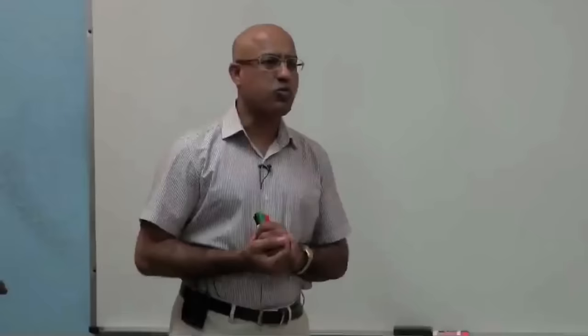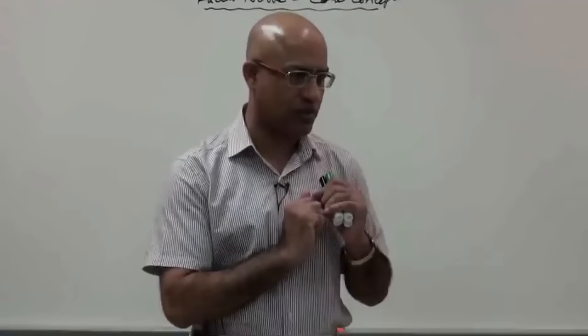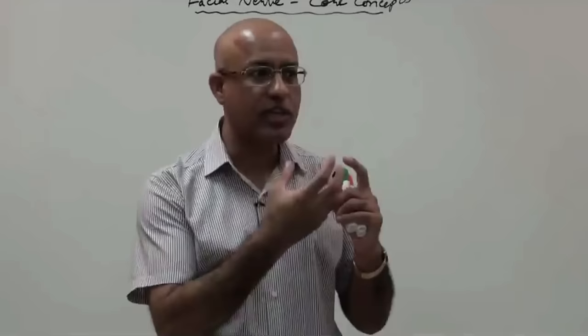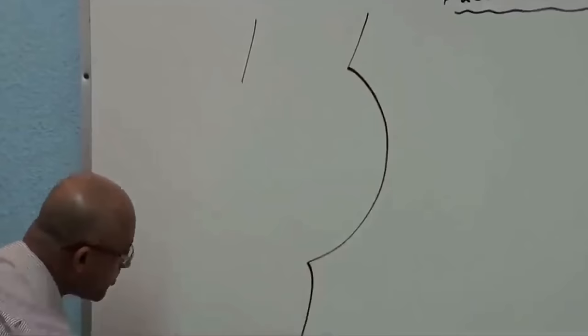First we will see what kind of fibers are present in facial nerve. What type of fibers are present in facial nerve? It means we have to go back in the central nervous system. That in the central nervous system, facial nerve is taking what kind of fibers and it is connected to what type of different nuclei, right? So let's draw brainstem. Here is your, suppose, midbrain, and here is pons, and here is medulla, right? And your beloved spinal cord, cerebellum.